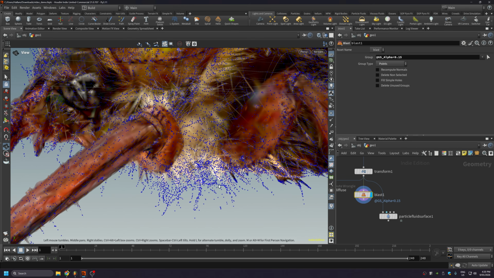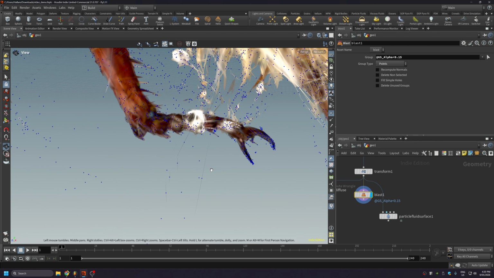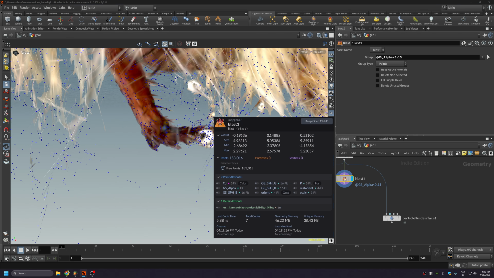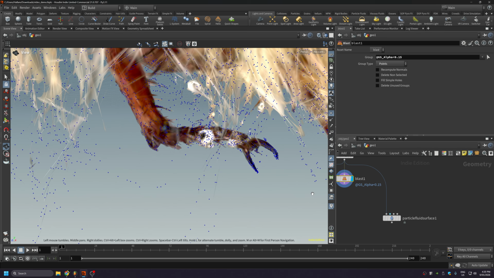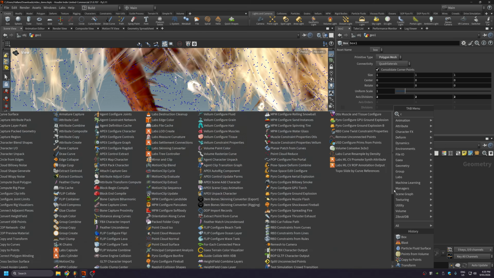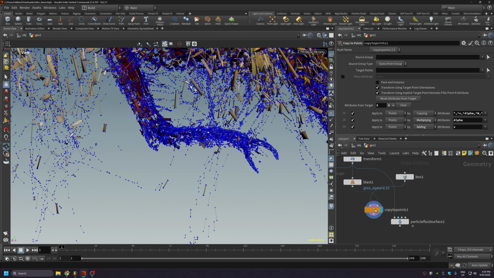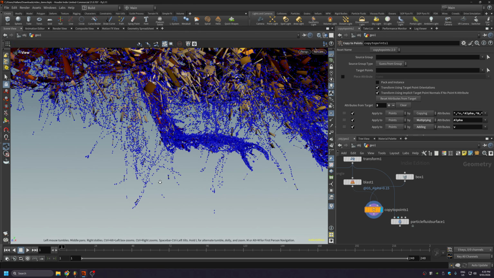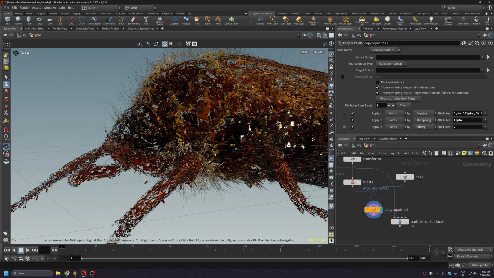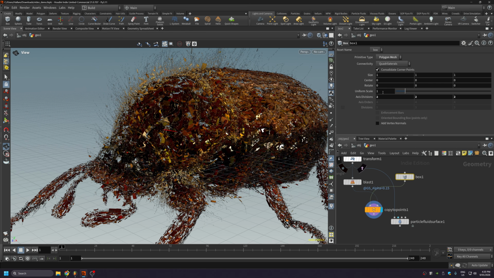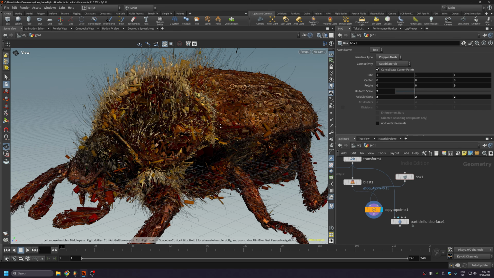But the other problem is sometimes you have very thin cylinder looking things like this. To clean those up, I'm going to use a different approach. You'll notice that these points have an attribute called scale. And that means I can copy something onto them and it'll be stretched out to the same shape. For example, if I take a box like this and I use copy to points, and then I plug in the splats and plug in the box, it's going to copy a bunch of these thin boxes onto the points. Now, if you have a very big model, this will crash Houdini, so you might want to skip that step. But for this model, it works pretty well. And make sure to set the box size to 2, so it's the correct scale.